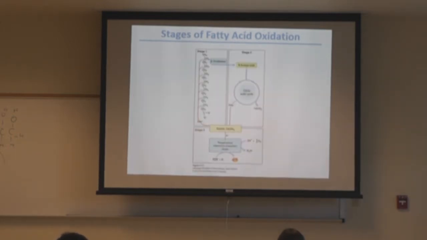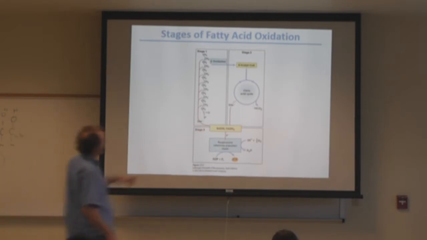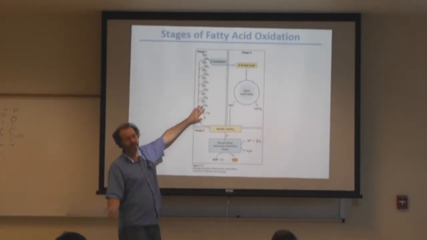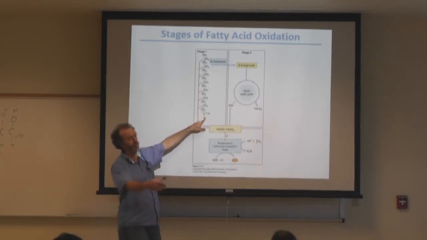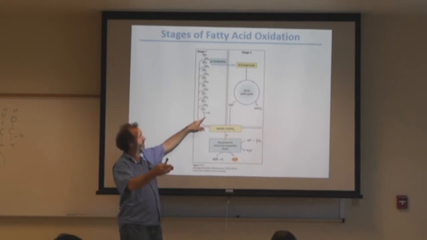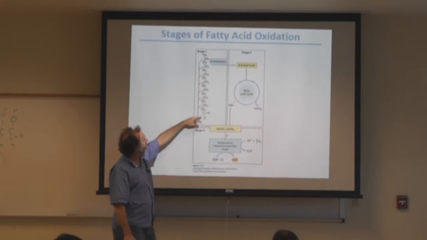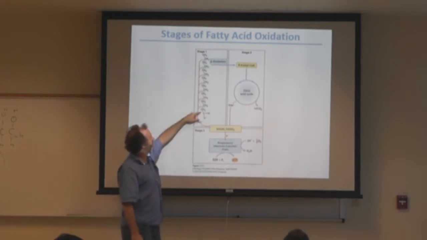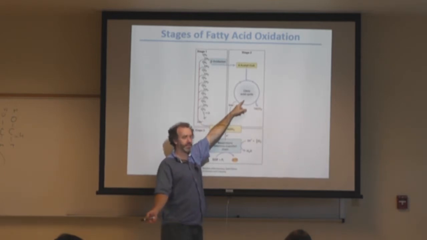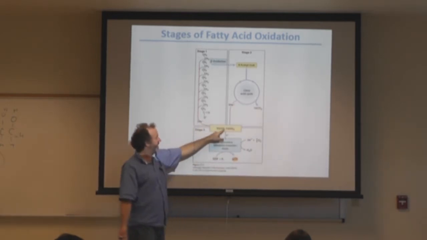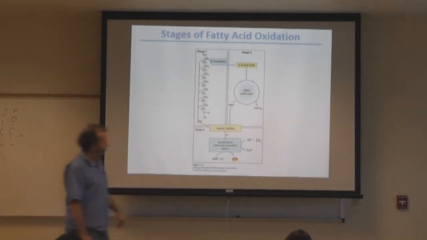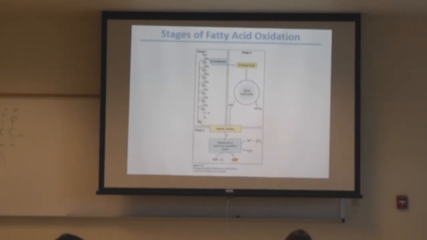Okay, and this is the picture. We have a big, long free fatty acid that'll come into the cell. We'll make acyl-CoA, so it'll have a coenzyme A group. It'll diffuse to the mitochondrial membrane where it'll be transported via carnitine. So acyl-carnitine will be transported in, then converted back to acyl-CoA, where we'll oxidize it to 2 carbon units. Those 2 carbon units will enter the citric acid cycle like normal, and we'll get all the NADH and FADH2 and make a lot of ATP via the electron transport chain.